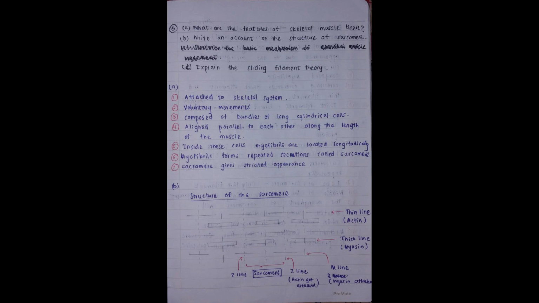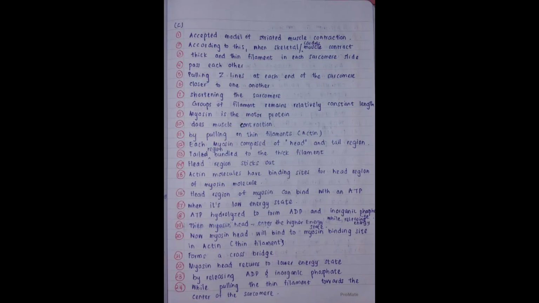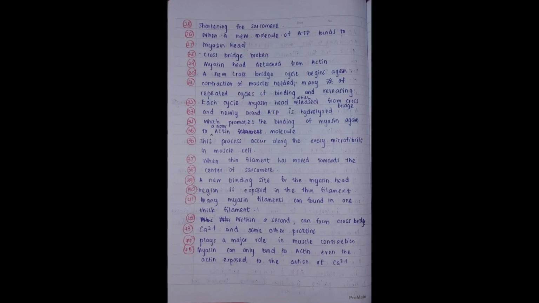Okay, then during contractions, our muscles will get contracted while we move. While we are contracting our muscles, this sarcomere will get shortened. Why? These thin filaments will move towards the sarcomere. The thin filaments will move towards the thick filament. So the sarcomere will get shortened. While we are relaxing, it will come back to the original position.